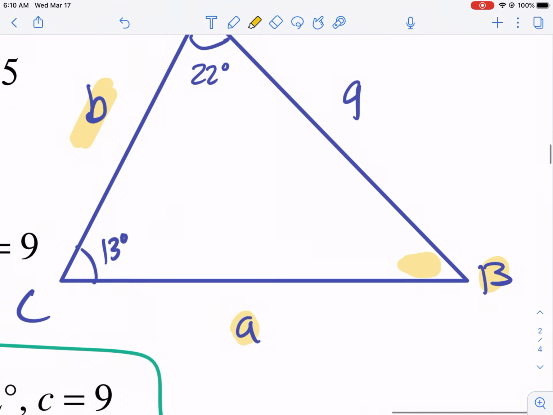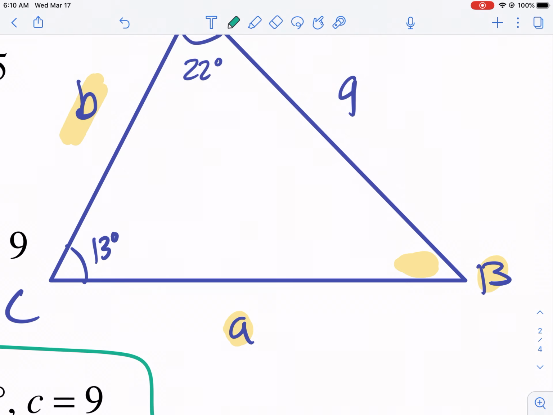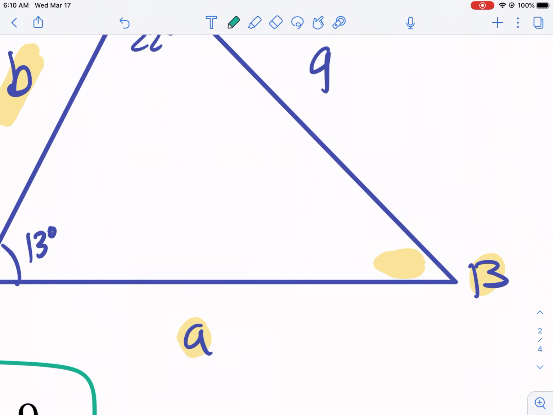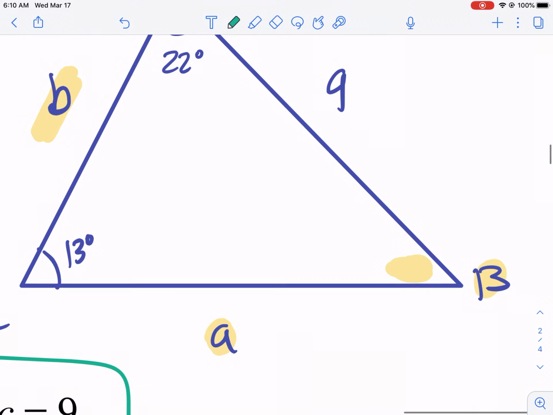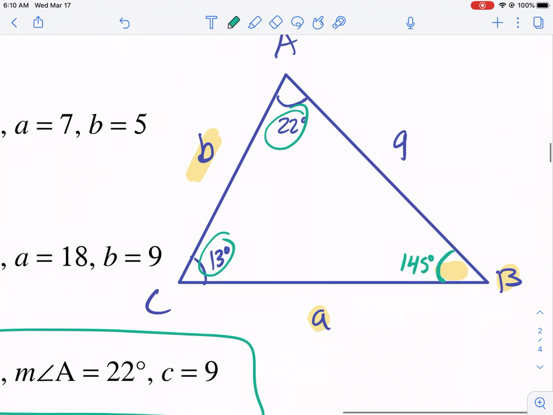Okay, well, here's what I'm going to do. I'm going to go in reverse. So the first thing I want to do: this worksheet purposely avoided obtuse angles, which is kind of annoying. So I'm going to just do 180 minus 22 minus 13 to find this other angle. You can always do that. That's the easiest way to do it. So 180 minus 13 minus 22 gives me 145. So I know this is 145 degrees. I know it doesn't look like it, but just bear with me.